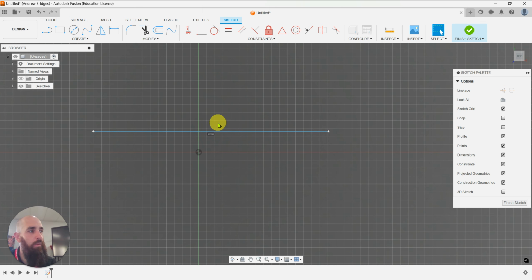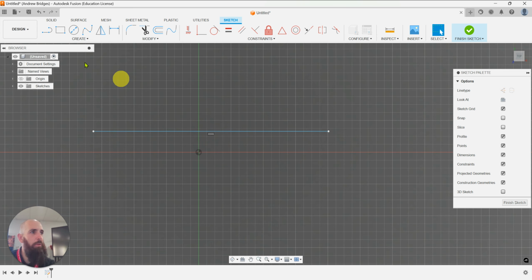Now, if I were to press escape out of everything, if I were to ever see a symbol like that and click on that, it tells me down at the bottom right that that is a horizontal constraint. And I could delete it if I wanted to by right-clicking and deleting that. But I don't want to delete it. I want to put it back so it's there.